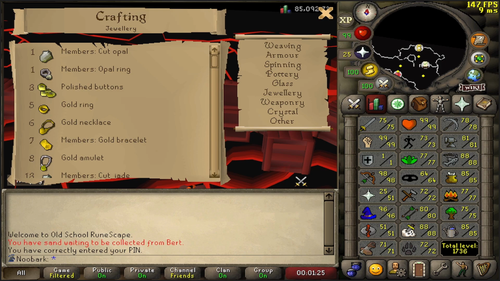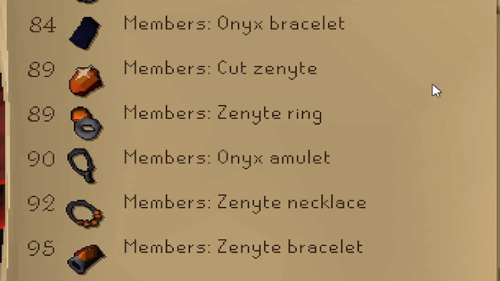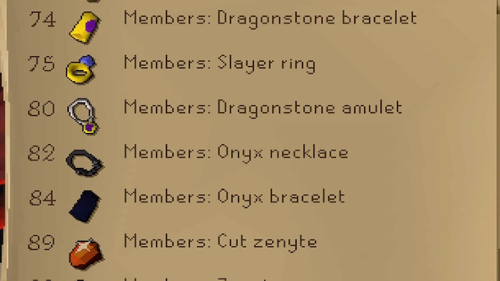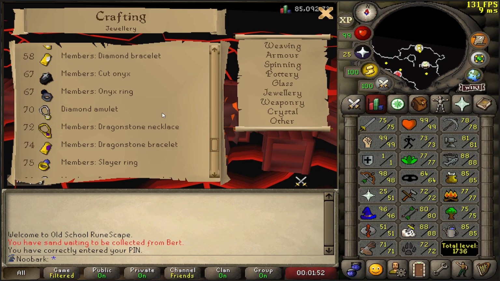Had this sudden realization, because last night I went to bed pretty disappointed because I had to wait like a week, 2 weeks until Roger's done Monkey Madness 2. And the thing is, to make a cut Zenite, you need 89 crafting. To make any Zenite jewelry, you need 89 crafting or higher. But to make the actual Zenite, you actually need 70 crafting. Like, what?